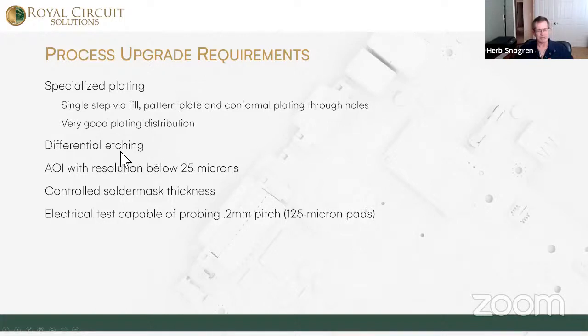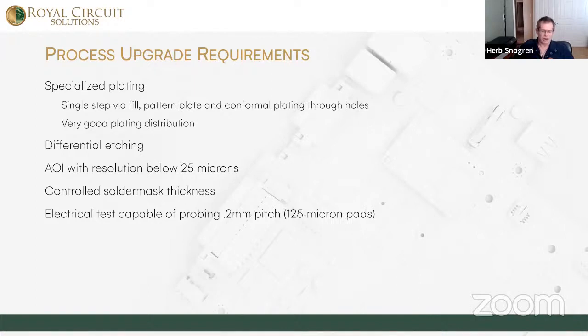We have to have a differential etching process. When we get into mSAP and SAP, we're etching 1 micron to 4 microns of copper, as opposed to say 30 microns or 20 microns.